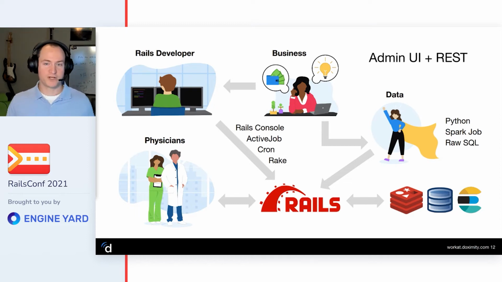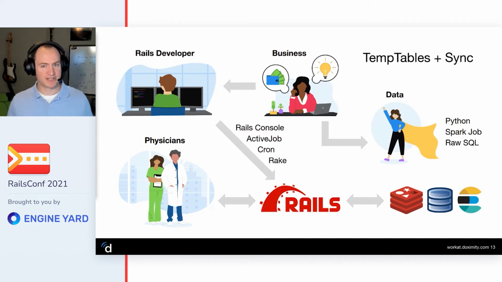So we didn't stick with this long term, but we landed on what I'm going to call temp tables plus sync. Internally, we call this our data update tool, volume one. With this type of setup, instead of the direct database access or the REST UIs, you create some temp tables. Data team populates those temp tables, and then you create a tool so that whenever the database team wants to, they can sync those tables to the real Rails application tables. And we ran with this one for a while, several years.